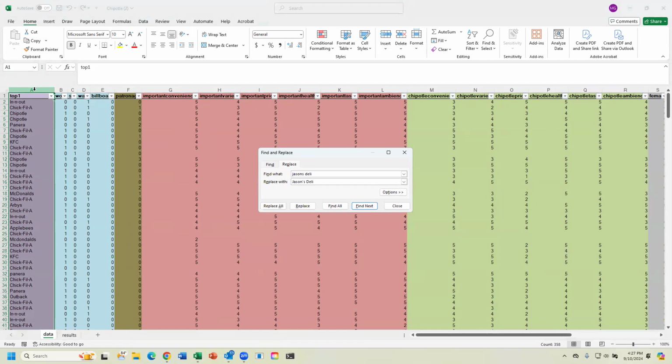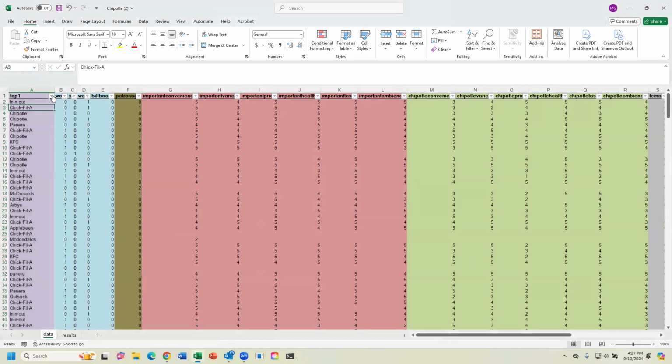The find is not case sensitive, but the replace with is. So I think the J and the D were uppercase, but I can type it as lowercase and it doesn't matter. Yeah, replace with, that part does matter. We hit replace all, it'll tell me they found one replacement. And so now when I do this drop down, that's cleaned up.